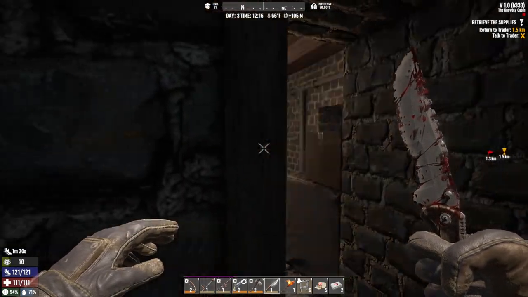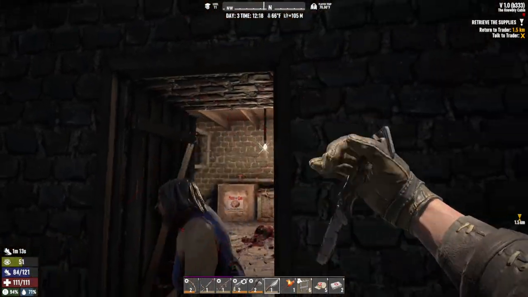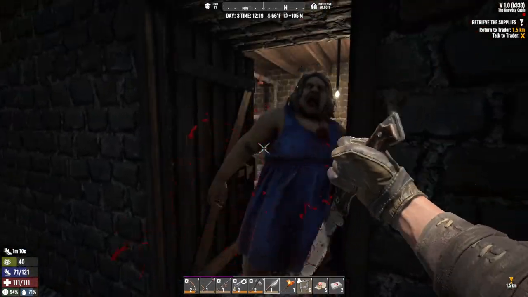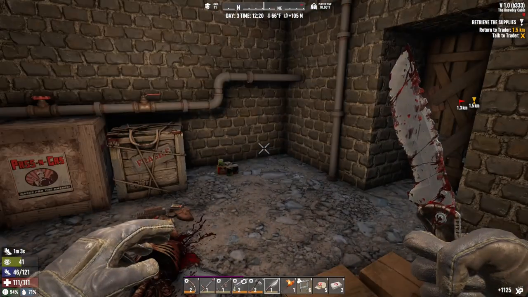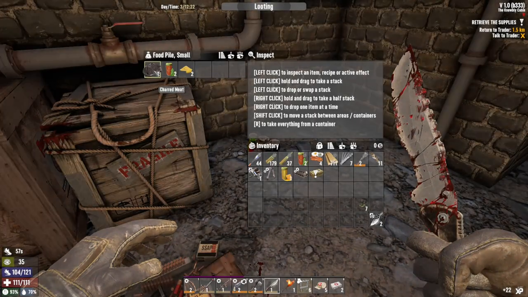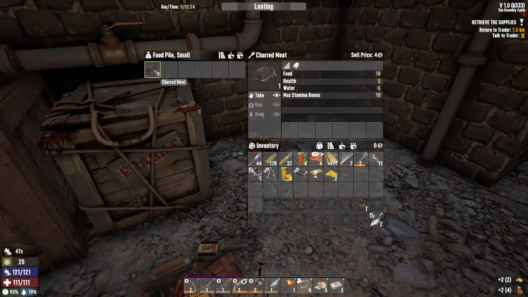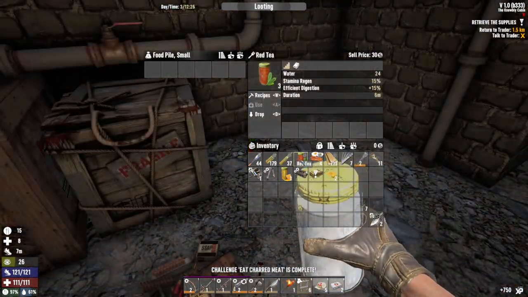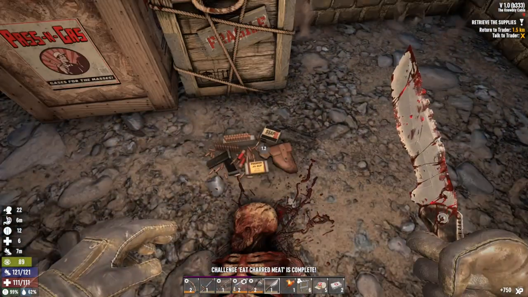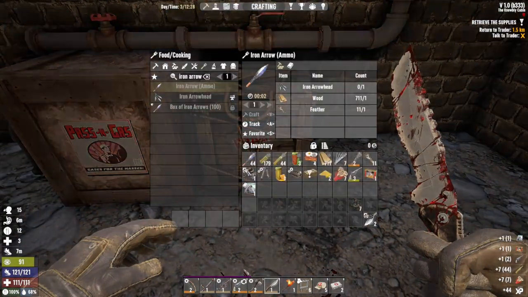Who are ya? Oh, it's a big mama. Noise. All right. I don't really want to mess with that. I mean, it's part of the XP. Let's just suck it up and do it. We'll still have to make two more. Level 3. That'll work.